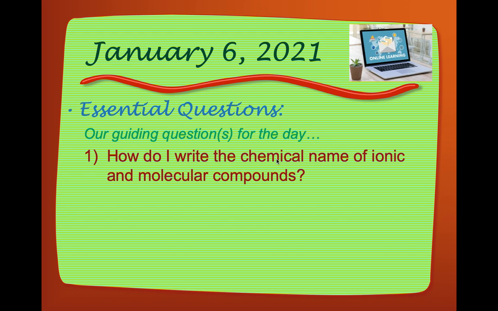This is something that we just have to know so that the rest of the time we're in chemistry, when we're looking at chemical equations that have formulas or reading things that have chemical names, these things make sense to us. If you don't know what the formula means or what the chemical name means, it's pretty unlikely you can do whatever other thing you need to do with that chemical. So that's why we need to learn how to do this today.